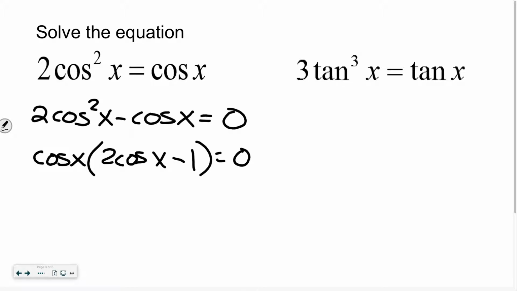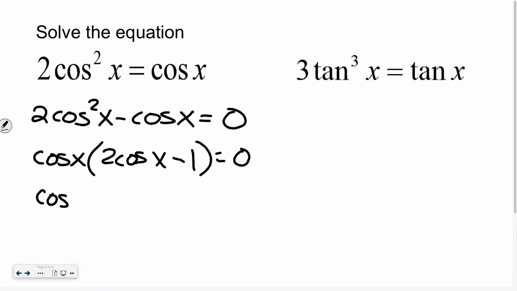Remember, if you divide by cosine, you'll be missing this factor. And that will be sad. You won't have all the answers. What do you do after you factor? How do you solve? Set each one equal to 0. Perfect. Thank you, Liam. I think you're the first person today to get that right away. Good work, 4th hour.